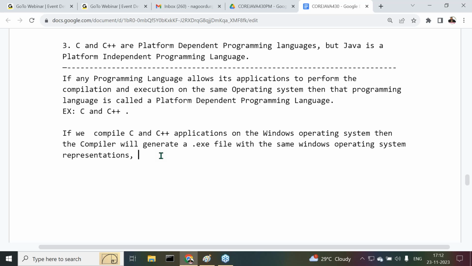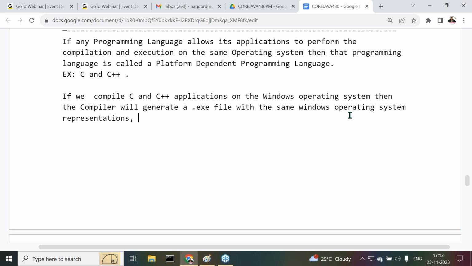Understand it clearly. All right, sir. With the same Windows operating system representations.